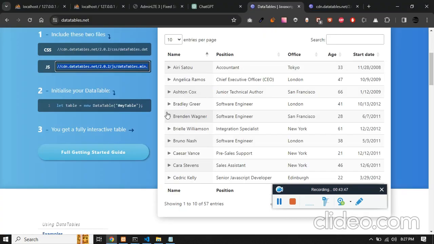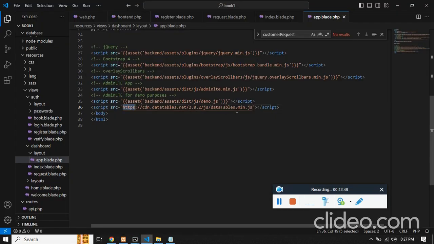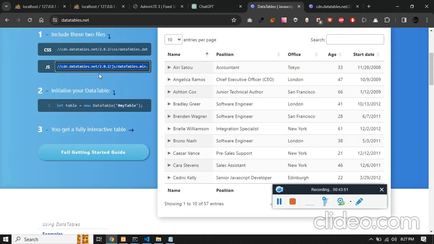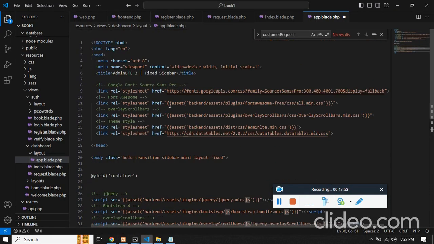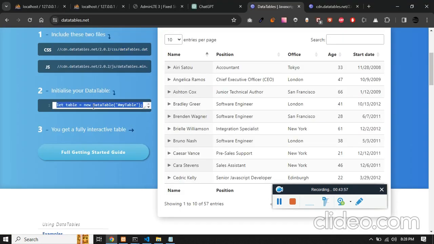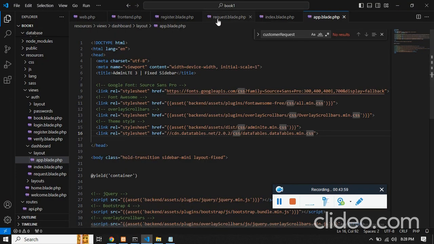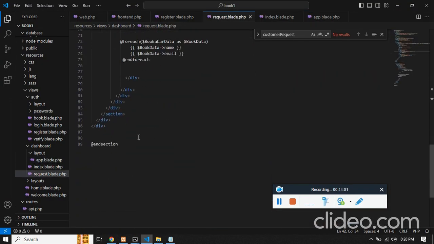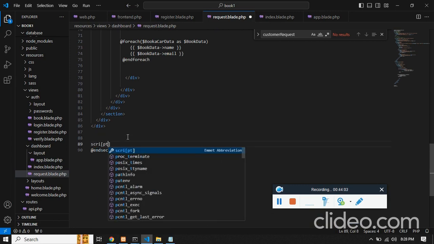This is for JS, and this is for CSS, and this is how we initialize the script.